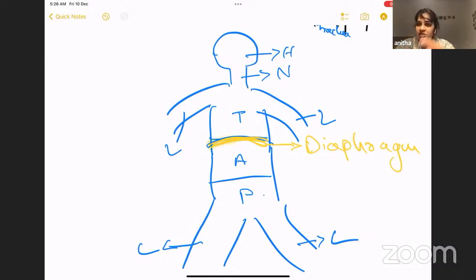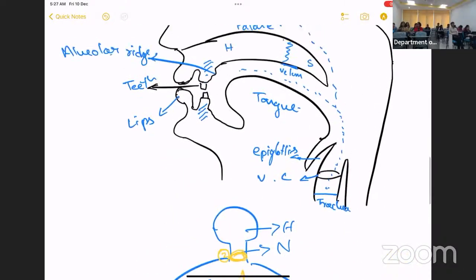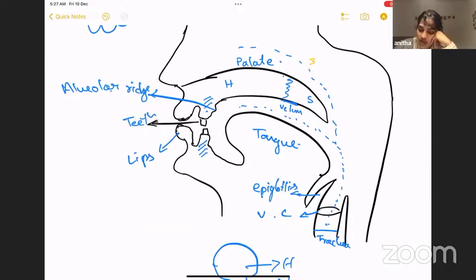Now for speech, one of the first processes is the airstream process, where the air is pushed outwards from the lungs upwards to the neck. Next is the phonation process, which happens in the neck, in the vocal cords. The vocal cords allow you to phonate. Then there are two pathways to go, either oral or nasal. That is the oronasal process, where the air goes through either the oral cavity or the nasal cavity.